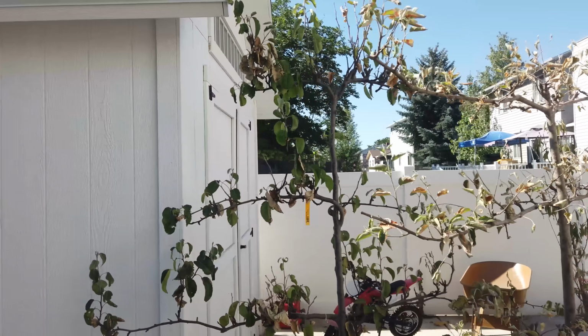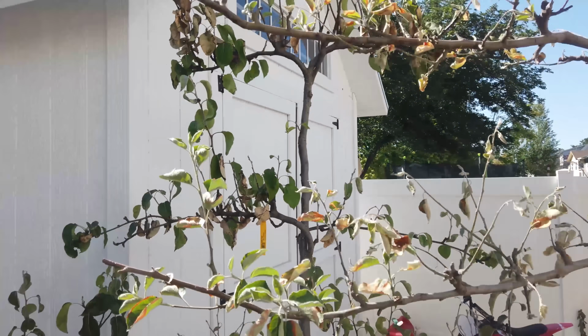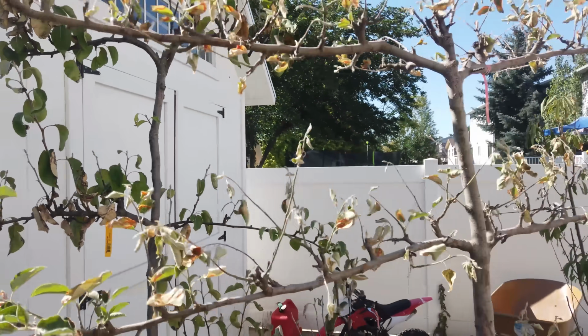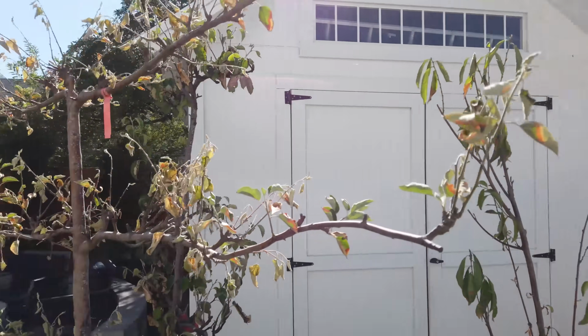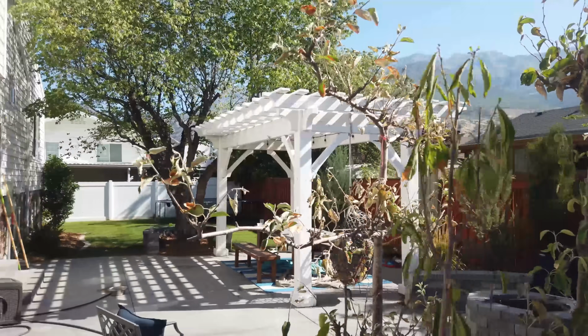They're in rough shape. Originally they had some leaf blight, and a lot of you guys out there be like, oh, that's a lot of herbicide damage here. But it's not. It just got really hot. I didn't water it very well at all. But the nice thing is we're going to talk about mixtures to bounce trees back, and I think you're going to be shocked at how well these trees end up bouncing back.